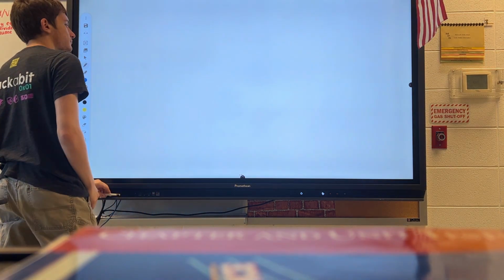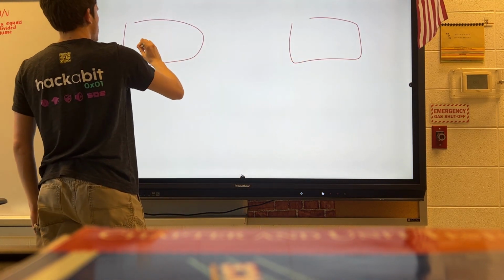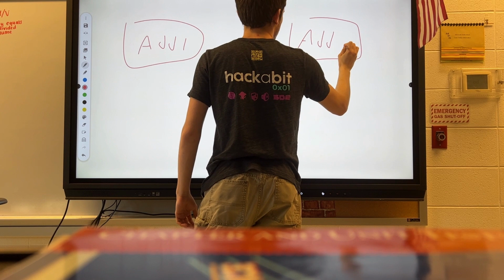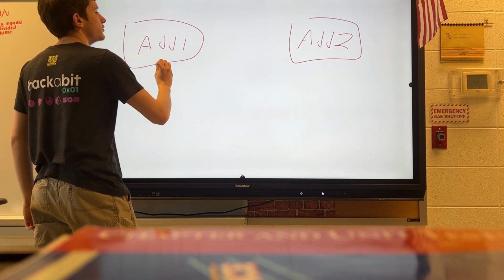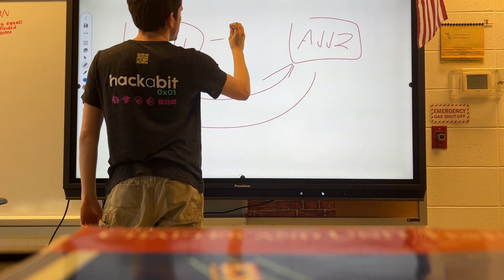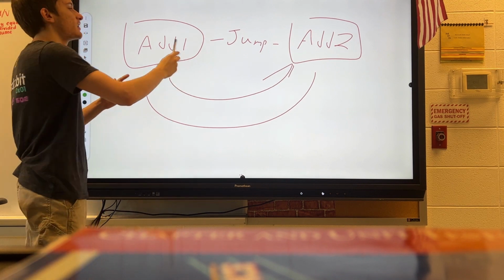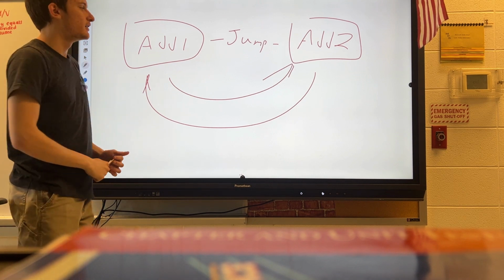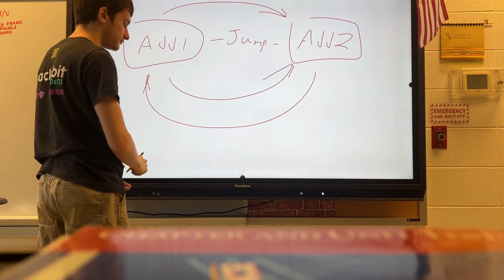To the whiteboard real quick. So I have this address here, and I have this address here. I'm going to call this one ADD1 and this one ADD2. And a pointer and the register is used to connect these two and have them go back and forth. And usually we can specify a register with the jump assembly command. And that's how they're able to go back and forth or just go to one straight point. So you can have it go one way or you can have it go both ways.